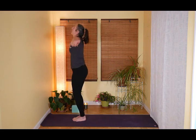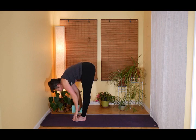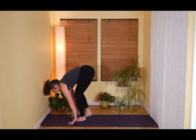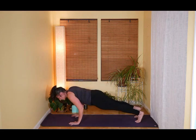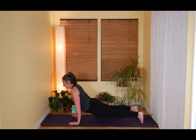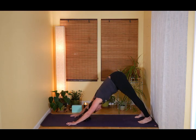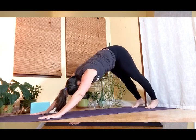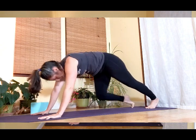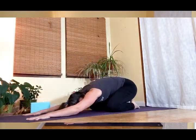Coming right back into our sun salutation, inhaling arms up, exhaling forward fold, inhaling flat back, plant the palms, step it back. Optional vinyasa. And exhale to down dog. And let's take five breaths here to bring that heart rate down so you can stay in down dog. Or feel free to drop to your knees and sit back into your child's pose.